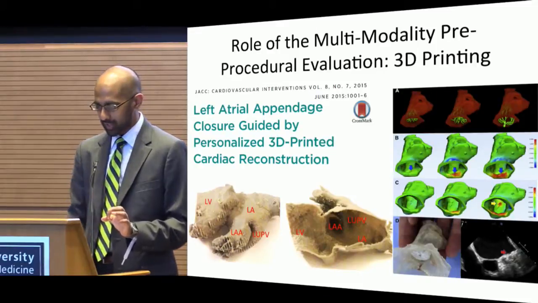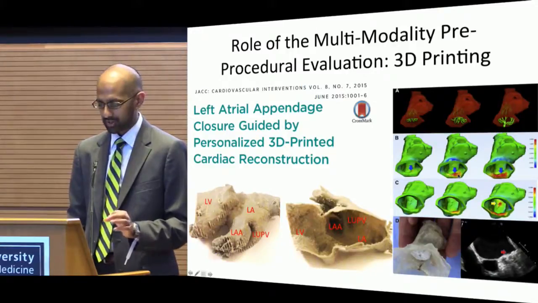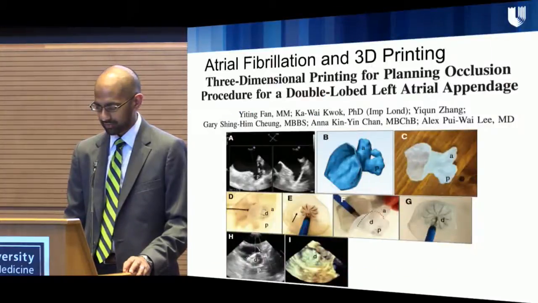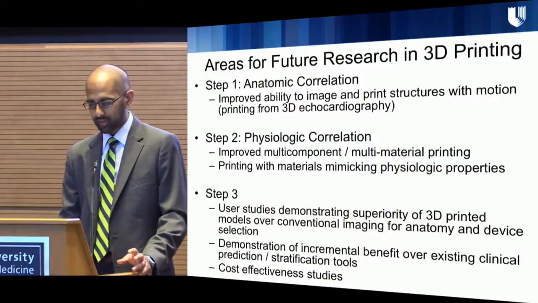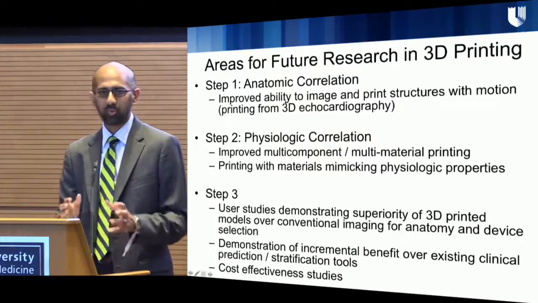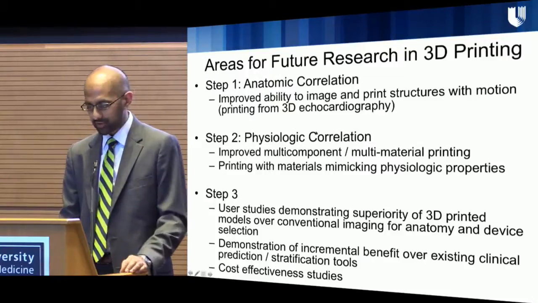The change in dimension can then be turned into pressure points. We know if a dimension increased in this direction, there must be pressure on this part of the left atrial appendage wall. And this particular device works on pressure. So these are the types of applications for 3D printing and left atrial appendage closure. Okay. So I would just say, where are we with 3D printing right now to sum up the data you've seen? We can show, again, in case studies that there's anatomic correlation, that we can basically print what we see on a CT scan. We've done one or two cases here in the literature of physiologic correlation, but this certainly needs a lot more work.